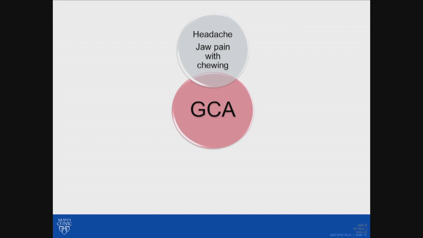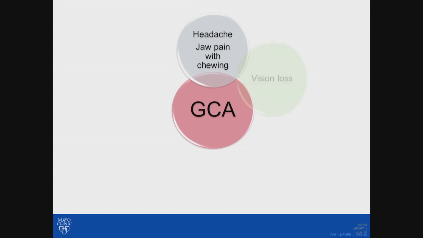Because the blood vessels to the muscles, the chewing muscles, are affected, a lot of individuals will develop pain in their jaw when they're chewing food. And it again relates to lack of blood supply to those big muscles that move our jaw, which are not receiving enough oxygen, enough blood supply, because of the damage and the narrowing that's caused by this vasculitis.